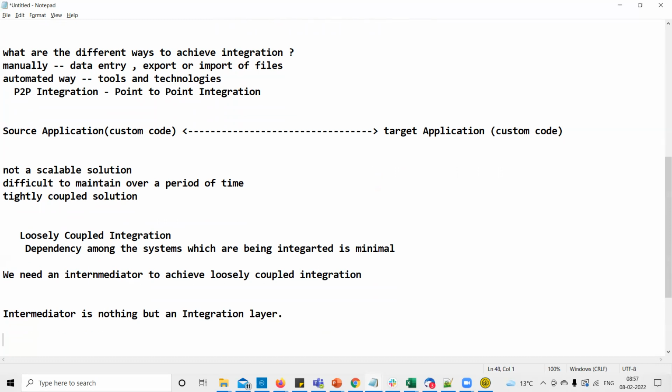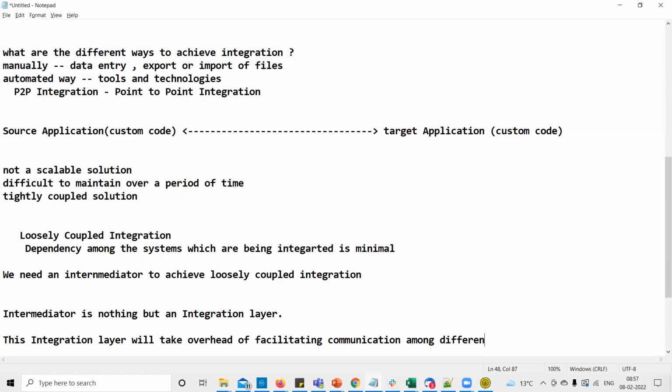Why would an organization invest in an integration layer? This integration layer will take all the overhead of facilitating communication among different applications.